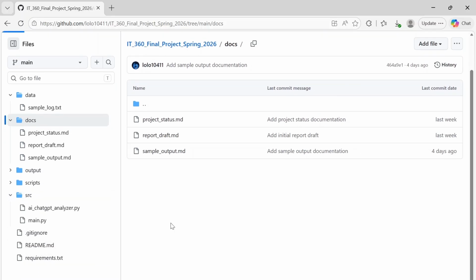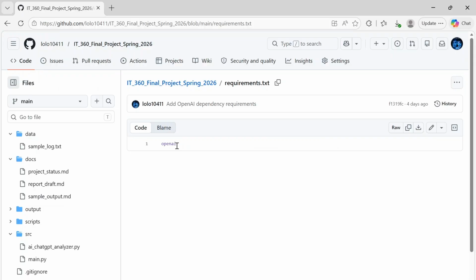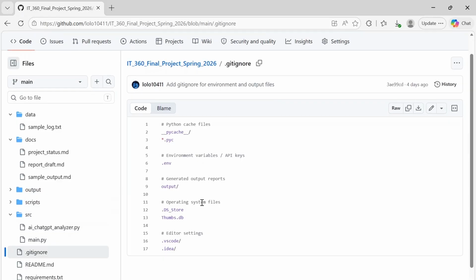And then requirements, it's just OpenAI. It's the only requirement you really need. And then .gitignore. This is important because it keeps things like .env, output folders, and Python cache files from getting committed.